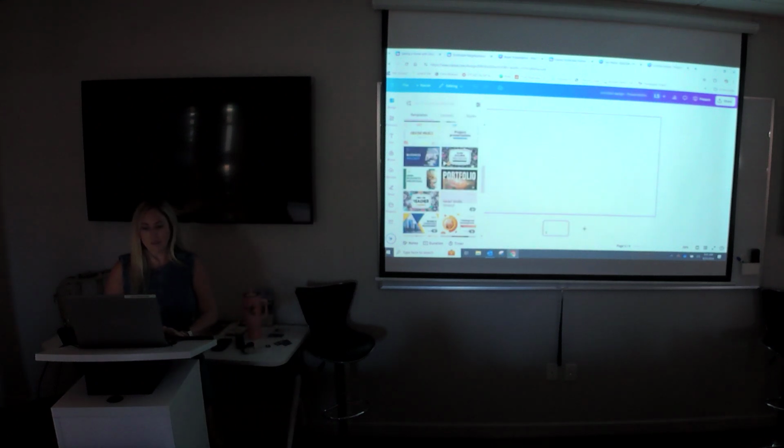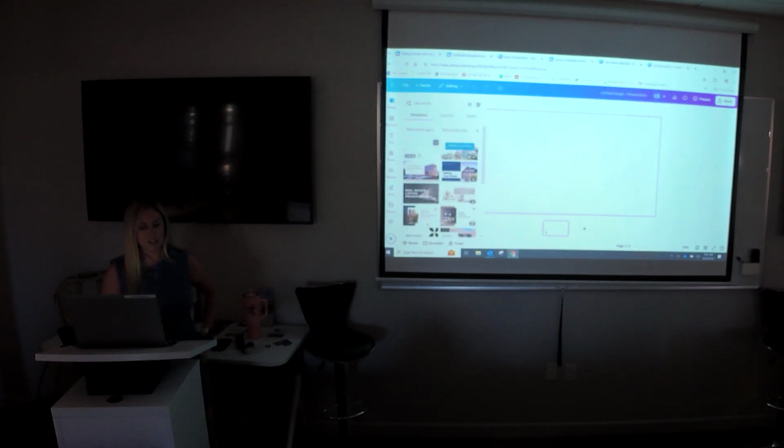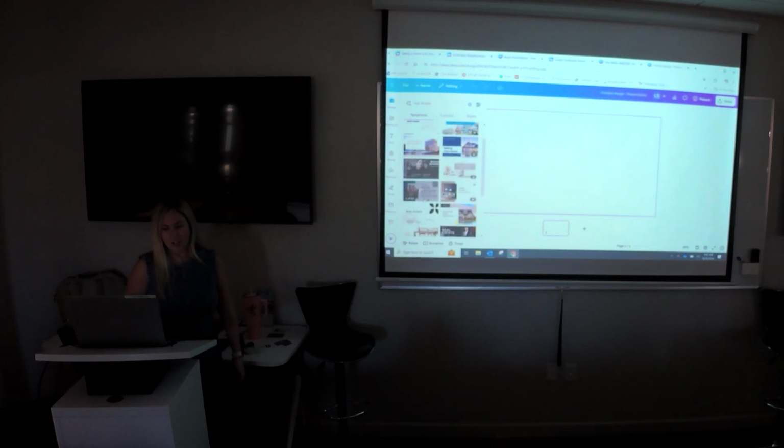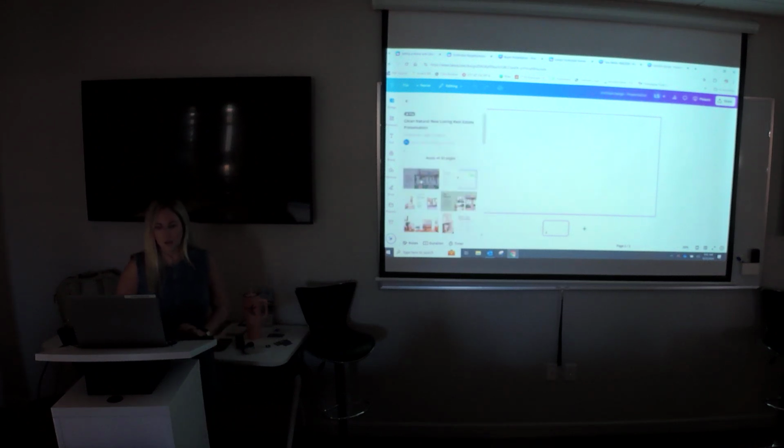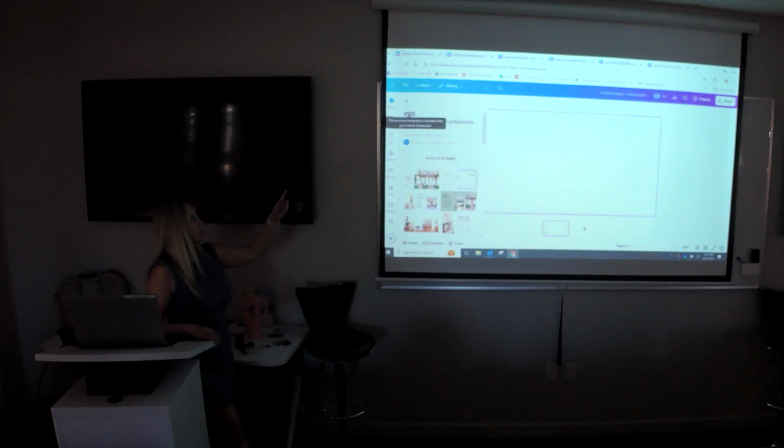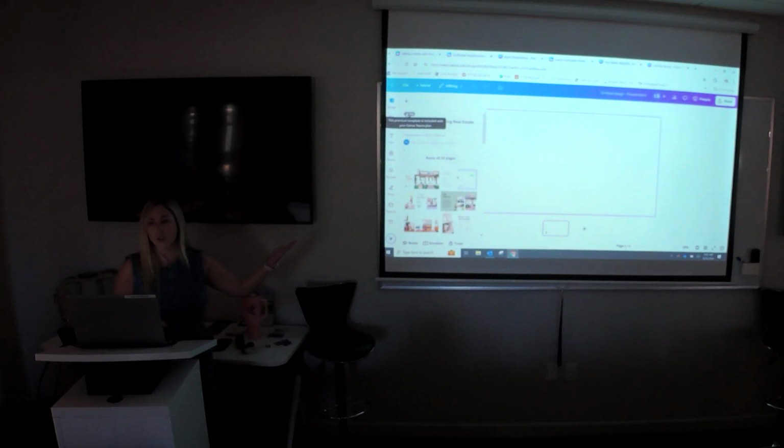So if I go back to my blank design here, I'm just going to type in the word real estate, because there's lots of real estate templates already in here. So maybe I like, and you can go through and see what the different ones look like, maybe I like this one. And so I'm going to hit apply, and notice it says pro, right? So that means that it is for a paid user only. So if you are a free user, you won't be able to use this template. There are free ones available, there's just not as many.